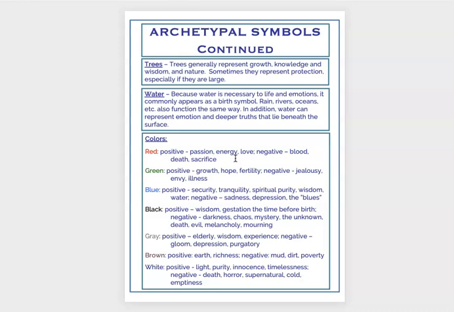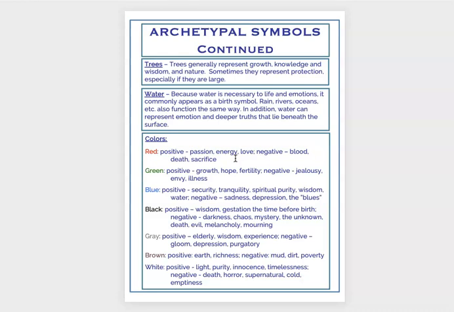Green, the positive is growth, hope, fertility. The negative is jealousy, envy, illness. The positive about blue is security, tranquility, spiritual purity, wisdom, and water, too. Negative, sadness, depression, the blues, singing the blues. And blue is sometimes thought of as a cold color, but it does scientifically, vibrationally, vibrate at a higher frequency than the red spectrum.